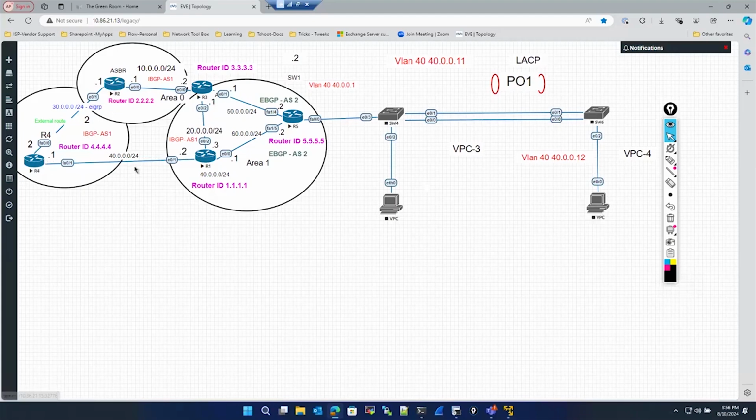To overcome this problem, we can use loopback interfaces to make a neighborship, because it has to be directly connected. That's practically not possible, because a network that is on R1 is not directly connected to this guy. I only have one cable running to R1. I cannot run multiple cables to it. That's not a feasible solution.